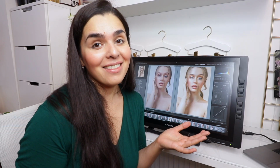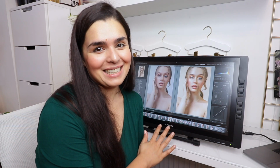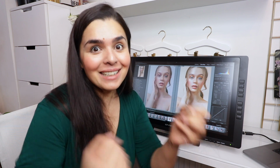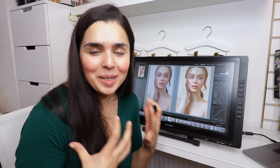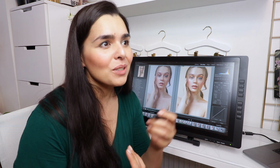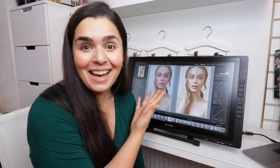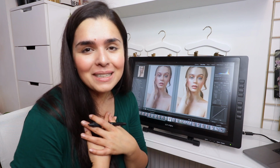So I think you guys gathered that I absolutely love using this tool for my retouch. It's just like painting, and I've just wanted to do that for so many years. I've been aching to just be able to do it with my hands. Wouldn't it be great if I could just paint onto the screen? And now I can, and it's just such a nice experience.